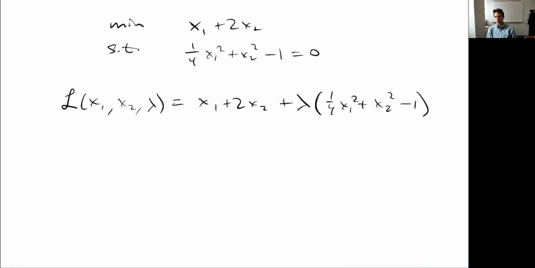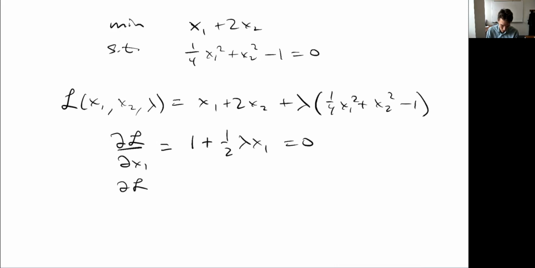Now we're going to do what we did from calculus. Again, this is not what we're going to do with optimization per se, but this will be a good way to motivate the calculus procedure here. Just take partial derivatives and set them equal to 0. You take the partial with respect to x1. That gives me 1 plus 1/2 lambda x1. We set that equal to 0. I do the partial with respect to x2, and the partial with respect to lambda. When I do that, I'm going to get 3 equations and 3 unknowns. I'm not going to write it all out here, but it's just math from here.